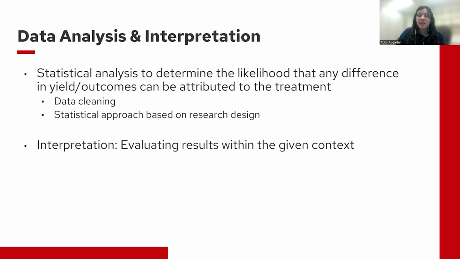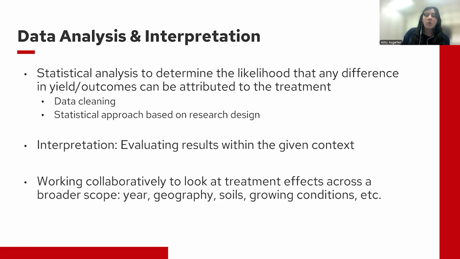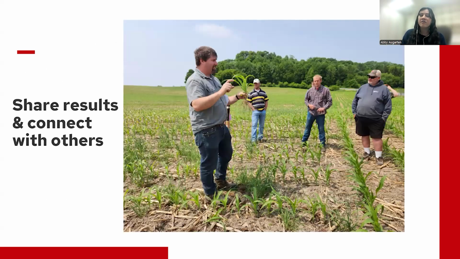And next is interpretation. So again, evaluating all of those results within the given context of that growing season and what it might mean from a management decision. And then working collaboratively to look at treatment effects across a broader scope, right? The importance of multi-site and multi-year work is really valuable to get a broader understanding of how that specific management practice might vary across different growing conditions, geographies, soils, management conditions, and so forth. And then the last step is sharing results and connecting with others.